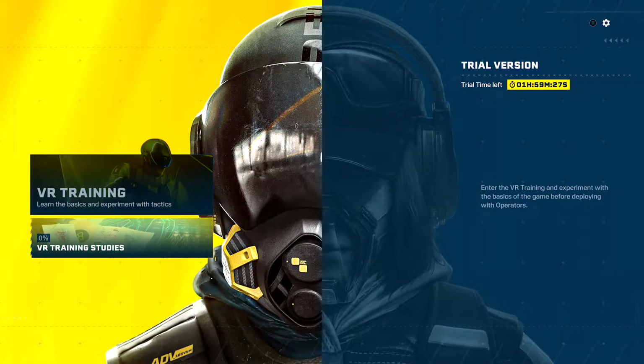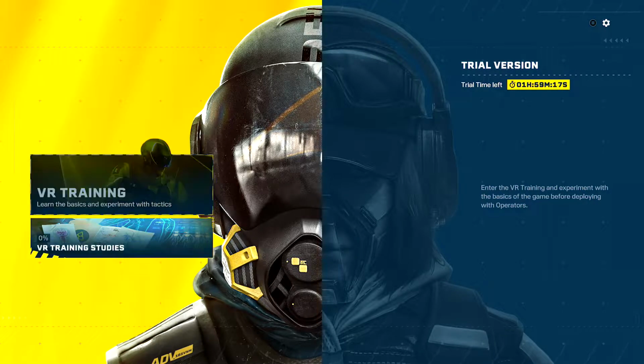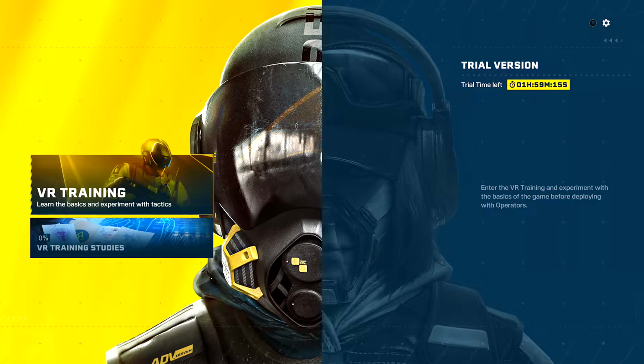Alright, y'all, so we're officially in it. This is the trial version, as y'all can see at the top right of the screen. So I got an hour and 59 minutes left on this. So I just want to show y'all some gameplay. But if it does exceedingly well, expect the full game, because I will be getting it from GameStop. I just want to test this game out to see how it is. But anyway, what it says, VR training? What is that? Learn the basics and experience with tactics. So I guess we should start that up then.